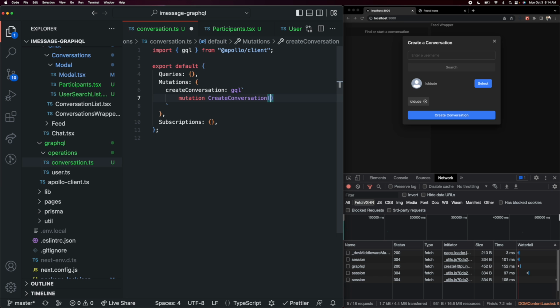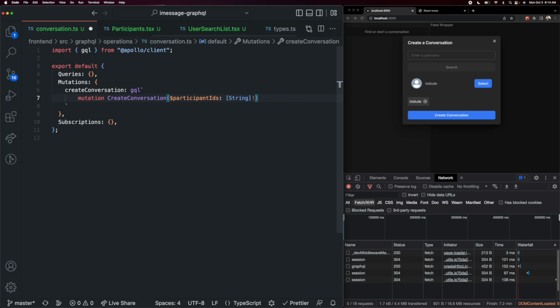And so as we just saw a few minutes ago, this mutation is just going to take in a single argument of participantIds. So let's declare that using our $ sign here. And we can say participantIds, and this is going to be an array of strings. And let's use the bang operator here to make it a required argument. Just going to close the directory so we have a bit more room. Then we can open up a set of curly brackets here.